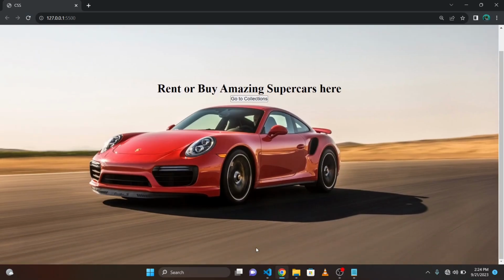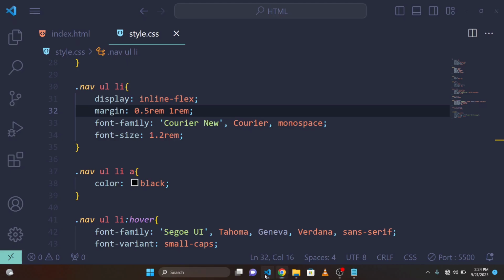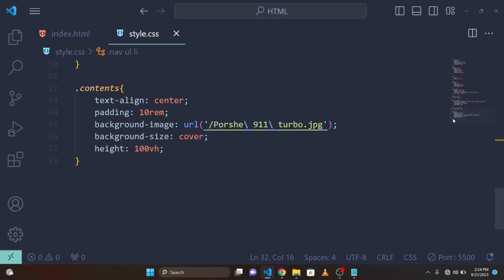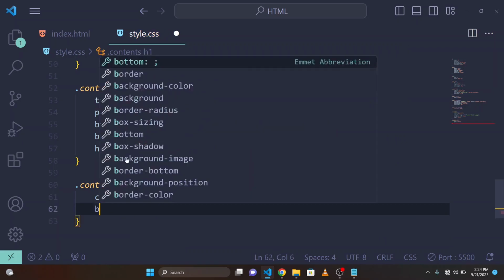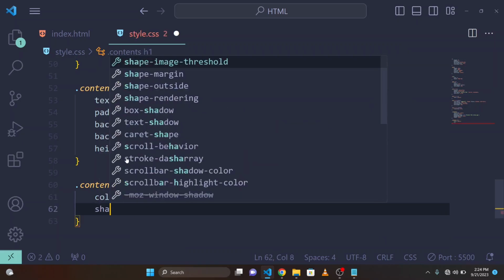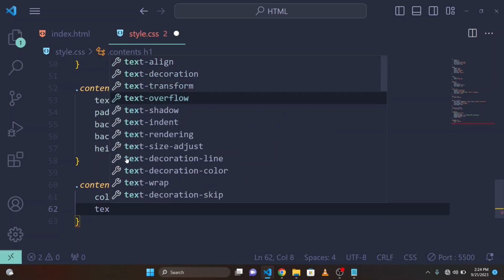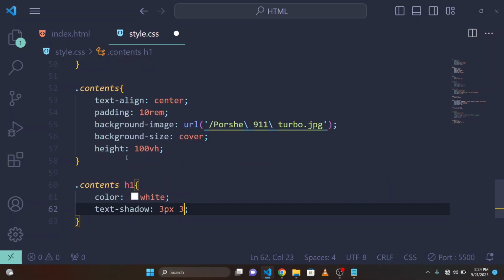So let's start the content right here, which is the heading tag and the button. We are going to give the heading tag a color of white. We are going to give it a text shadow of 3 pixels, 3 pixels, 3 pixels, and black.